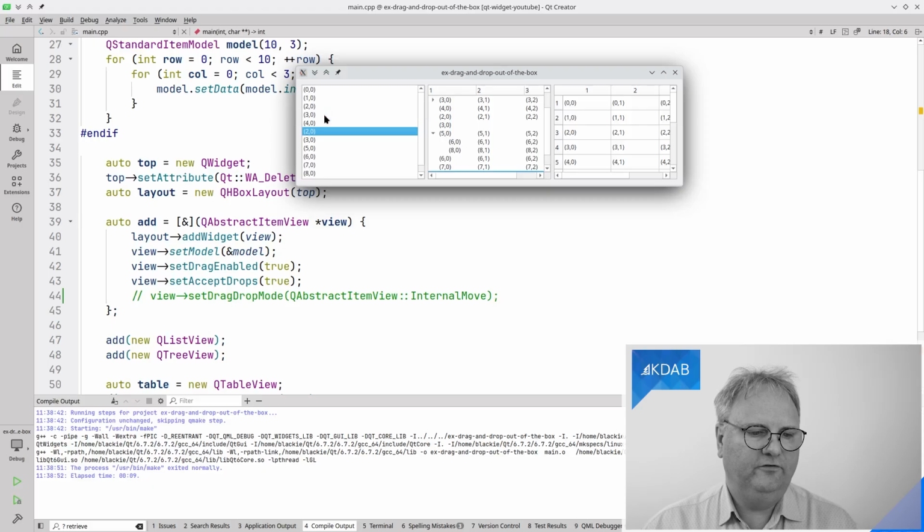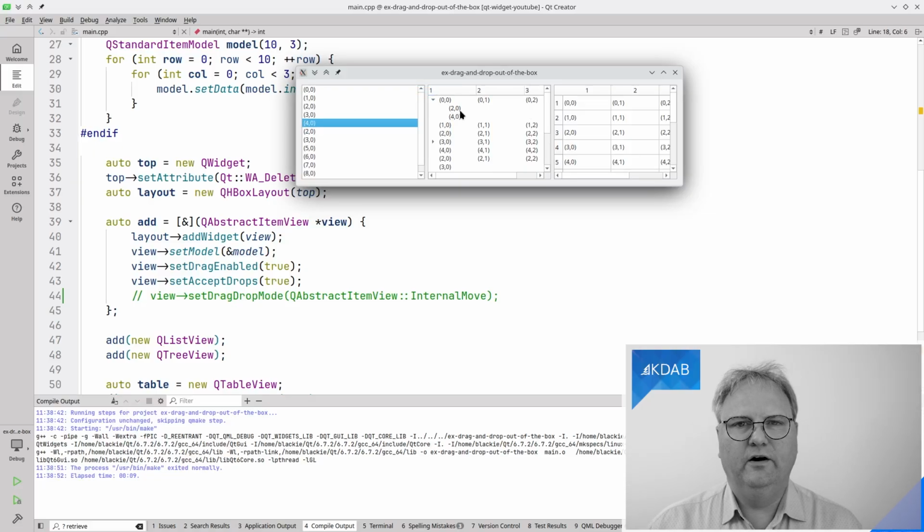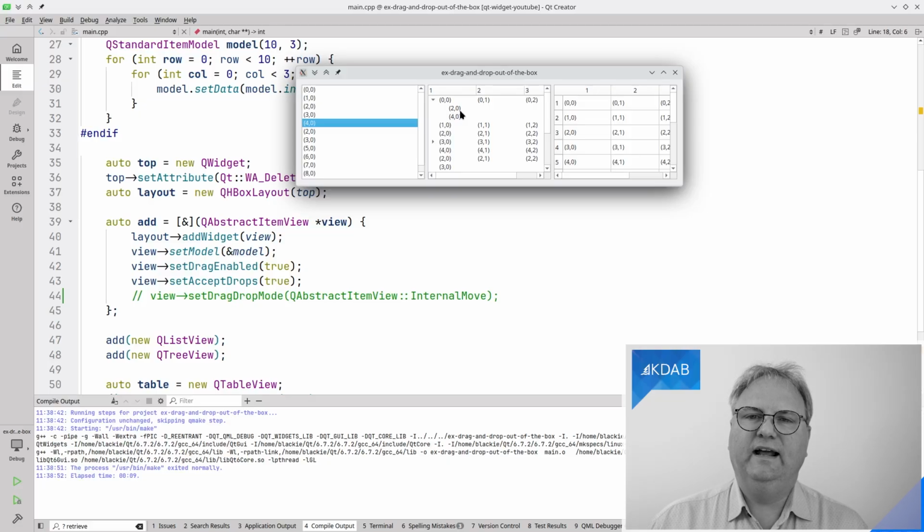And that, of course, is slightly confusing because now when I drag on top of 0,0 up here, I would have thought as a user that I would update it to be 0,0, but actually it became a child, as you can see, of the 0,0. So that's just something to be aware of if you ever use QStandardItemModel and drag and drop. But chances are that you roll your own QAbstractItemModel or QAbstractTableModel or QAbstractListModel subclasses and implement the drag and drop yourself. And we'll see that right after this ad.